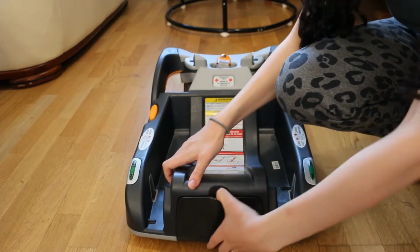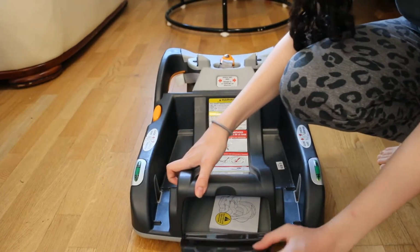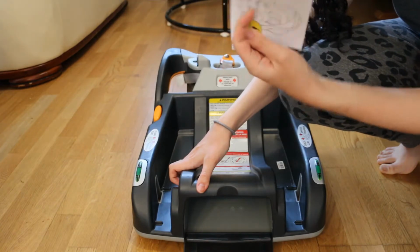First off, I'll show you this compartment at the front of the base. You can open the little door and keep the manual there. Or you can keep snacks in there too. I won't tell.